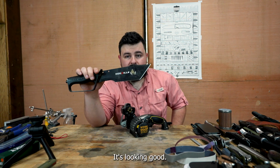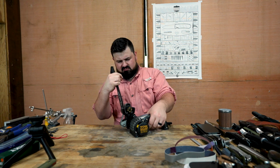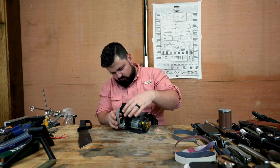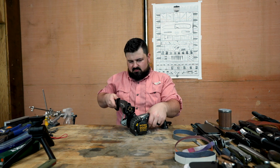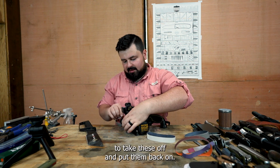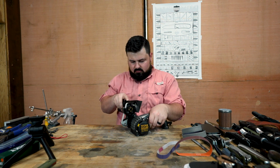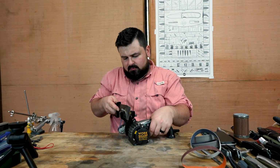It's looking good. Probably can't really see it, but okay, so I believe we're done with that grit. Let's switch over to a different one. The belts are a lot easier to change on this one too. It's easy to take these off and put them back on. I like this little switch right here. We'll just do one pass on each side.